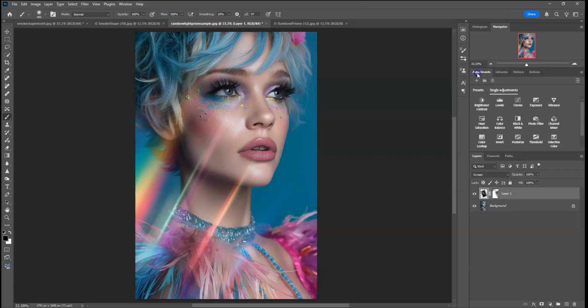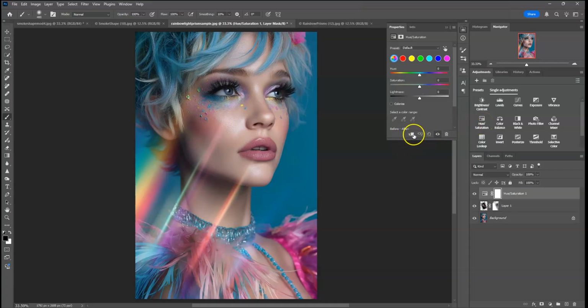You can add any adjustment layer you want. So if you added a hue saturation layer above it, be sure to create that clipping mask so that it's only applied to the overlay. You could slide your hue slider and kind of get a different mix of colors. Like those colors kind of match the image a little bit better than the original colors. So that would be a good thing to use there. Really, you can do anything to them. They're pretty versatile. I think there's 20 in the collection, so there's plenty to play around with.